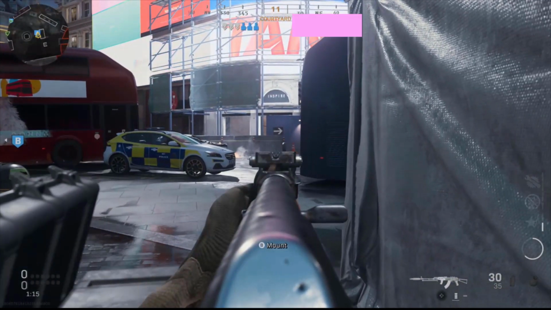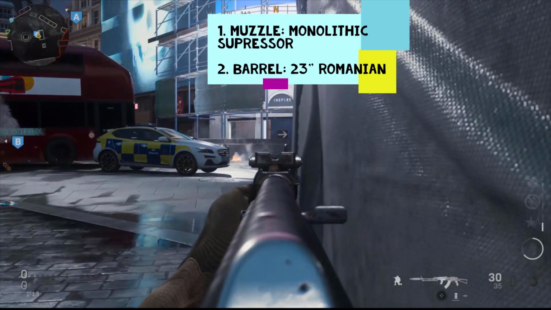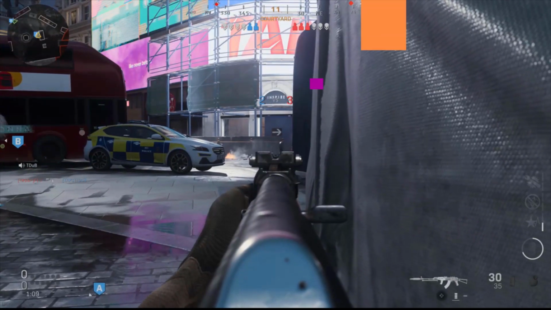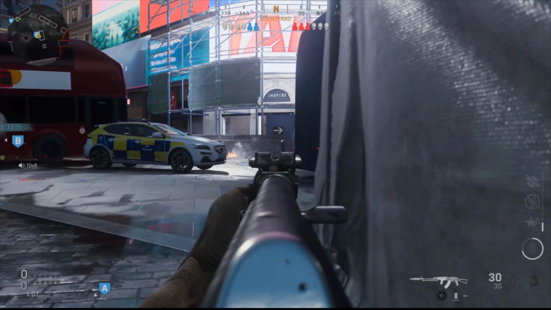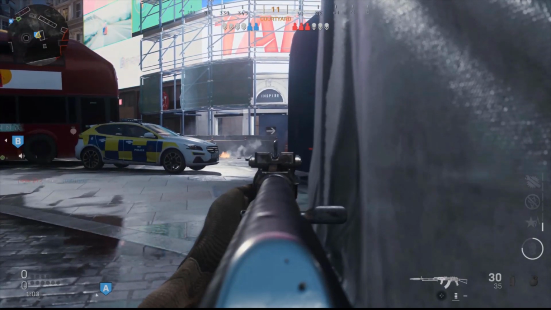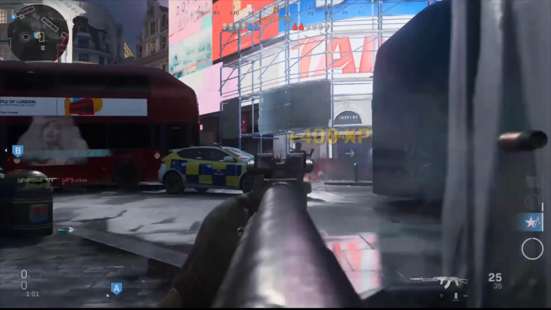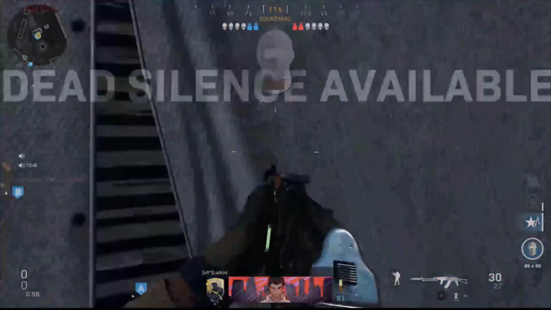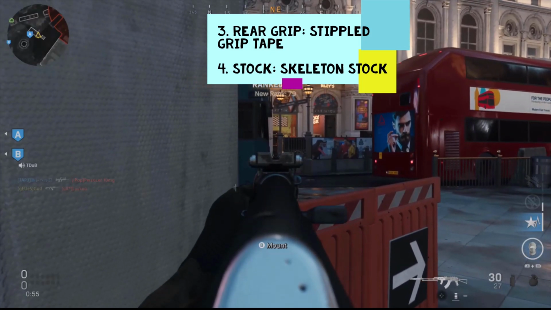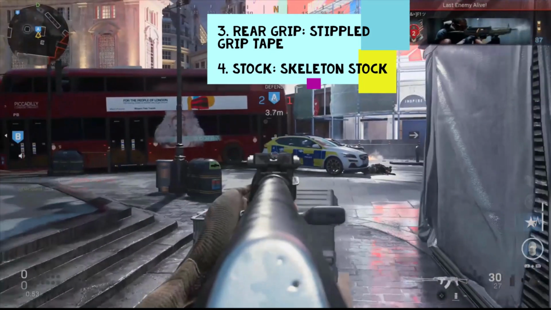For the muzzle and barrel categories, I've gone for the monolithic suppressor and the 23-inch Romanian barrel, as these allow the AK-47 to be extremely competitive at mid-range engagements and also adds stealth to an already potent weapon. For the rear grip and stock categories, I've gone for the stippled grip tape and the skeleton stock to speed up the handling characteristics of the weapon.